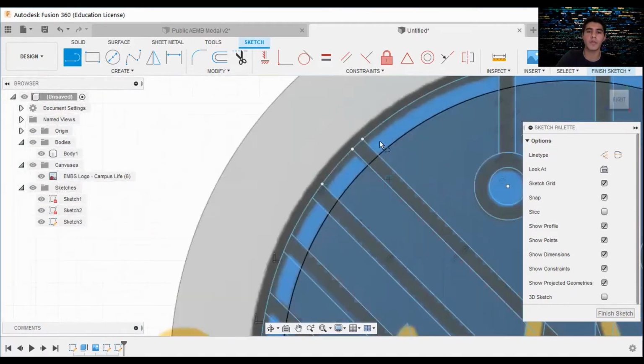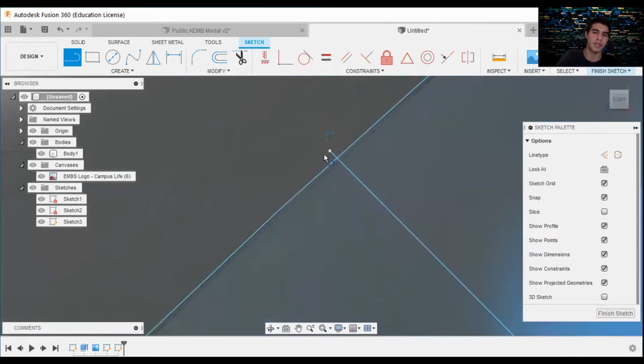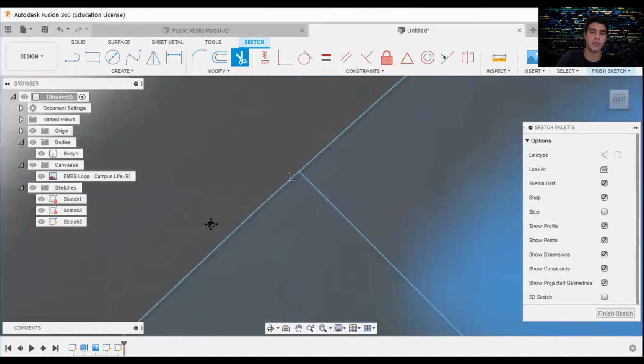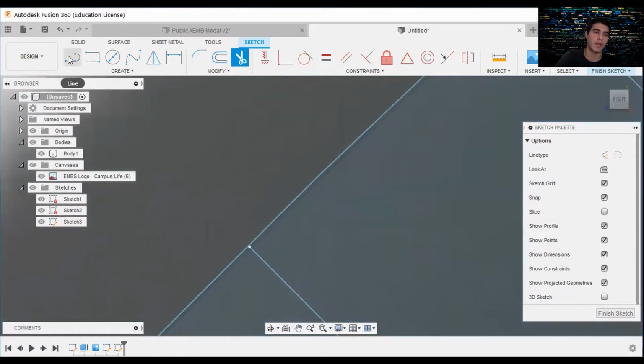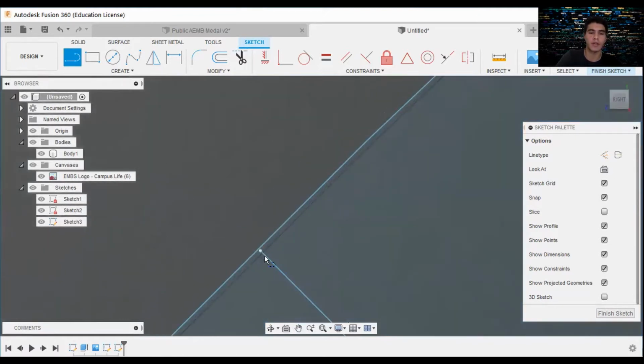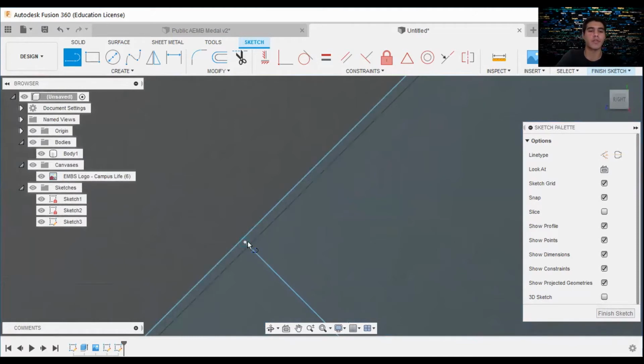So right now, what am I doing? Right now, I'm just basically going through the sketches and checking out these little dots. These little dots basically are points where my sketch could be overlapping or underlapping. And I just want to make sure everything's completely touching. These lines are touching the circle, so I don't have to go back and edit the sketch when I'm extruding.